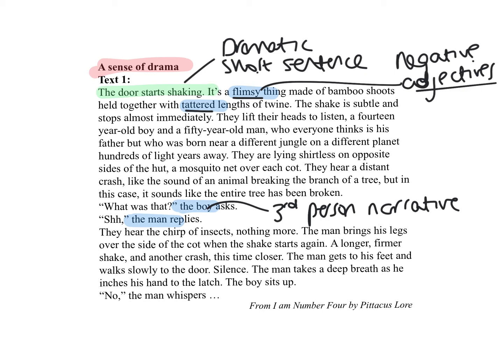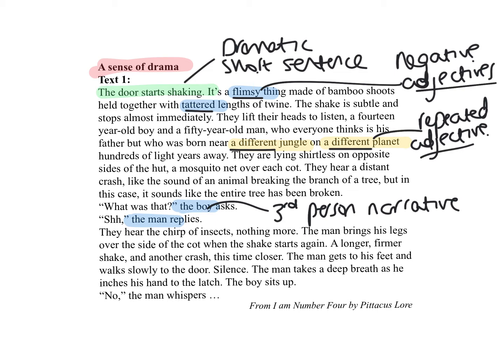And then as the author begins to reveal more about this man, we discover that he is from a different planet, a different jungle. And when a word is used more than once, that is repetition. So we have a repeated adjective, which suggests, now again, you would avoid words like weird. You would instead describe this as unique or original, or a kind of unconventional position of the two protagonists. This is a boy and a man who look after each other, but they are not related. So this is a unique relationship between the two characters that we're faced with.